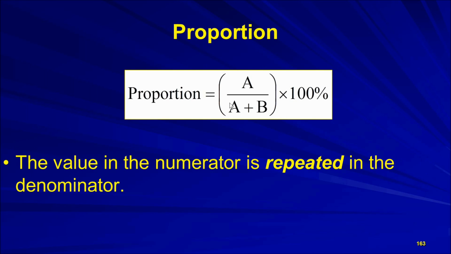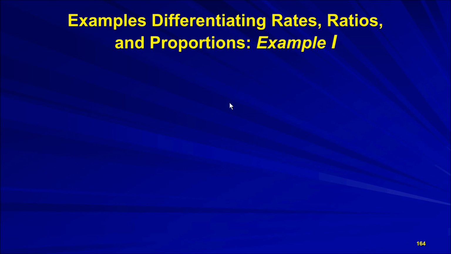You'll notice in the rate and the ratio, they're 10 to the nth power. They're not a percentage. They're going to use and refer to a hypothetical group, and I will show you the values based on the U.S. Bureau of Statistics. I will show you the constants in the U.S. Bureau of Statistics formulas that correspond to each one of the formulas that you will be learning, and there are several of them. Okay. Examples differentiating rates, ratios, and proportions.